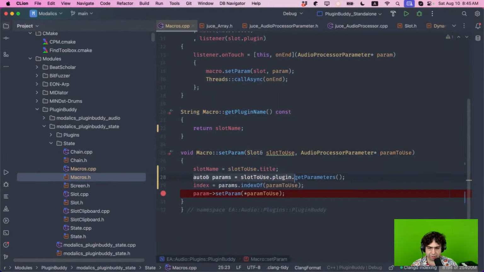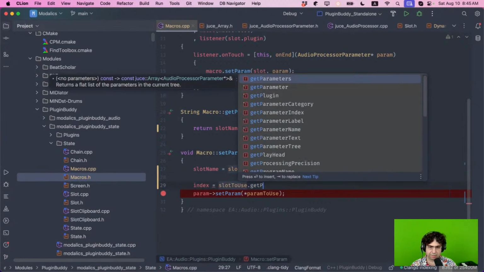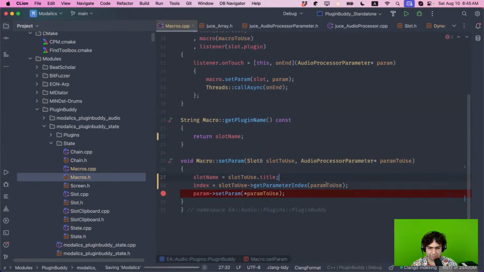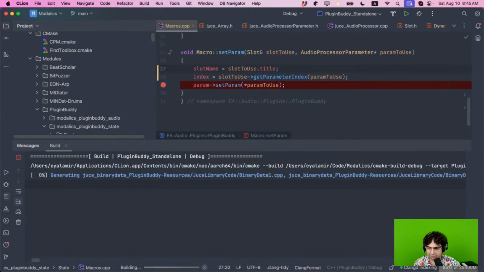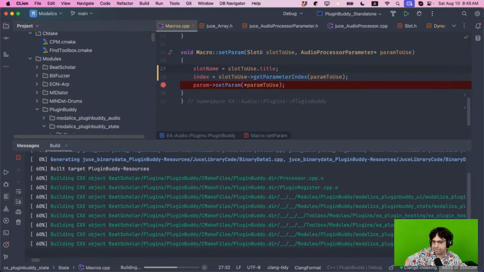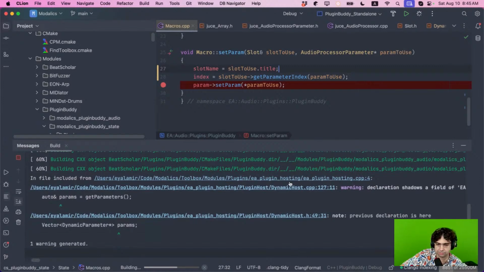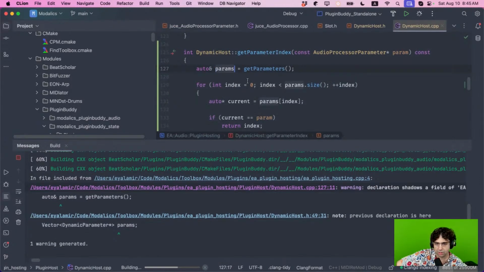So instead of doing all of that, I would do index equals, just let use get parameter index of parameters. Let's see if this is going to give me a number that I'm happier with. Oops.